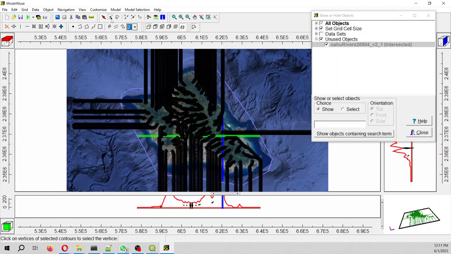And once you have selected the shapefile, you can use the vertex tool, that is this one, and then you can delete manually the vertices that are not inside the island. Okay, great. If you are here with me, please type one. Okay, if you are here with me, please type one.